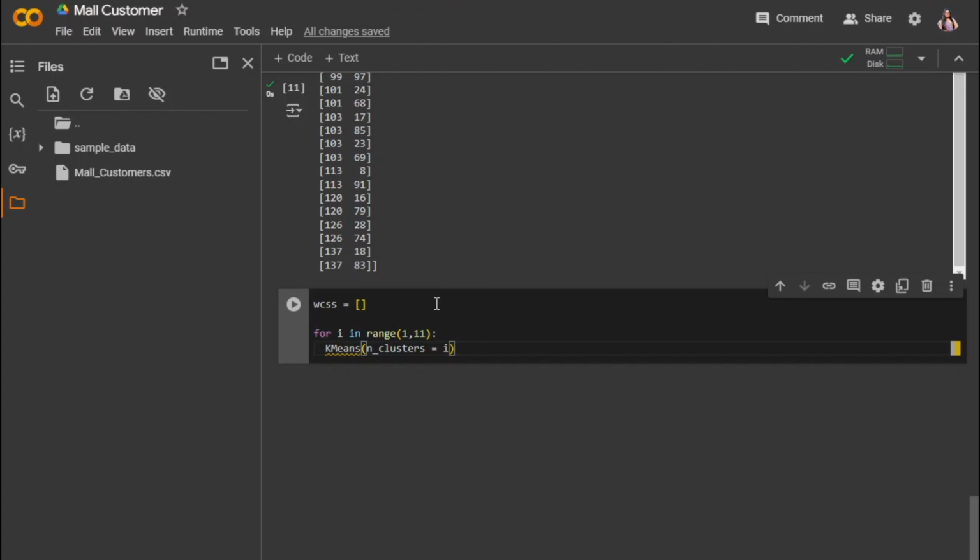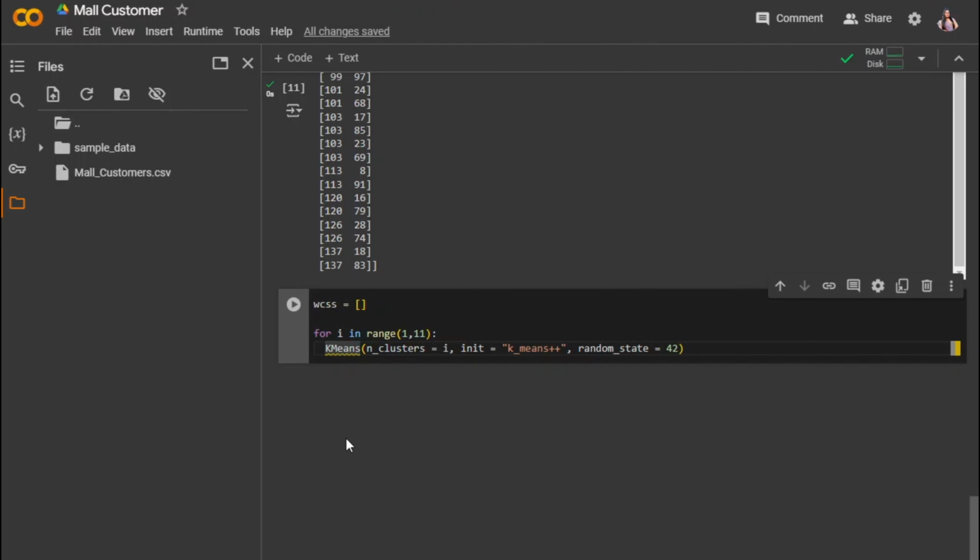And then let's write the parameter which is init is equal to k-means++. So this k-means++ specifies the method for initializing the cluster centers, and k-means++ is a smart way of initializing the centroids to speed up the convergence, right? And last we have to write another parameter which is random_state is equal to 42.